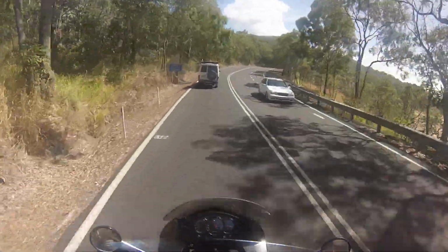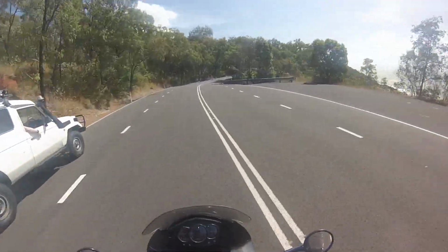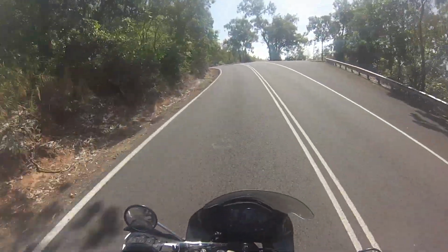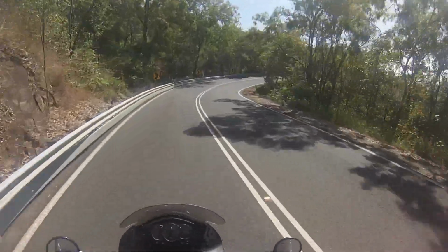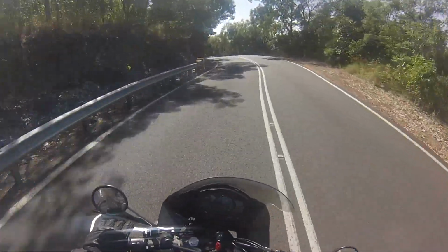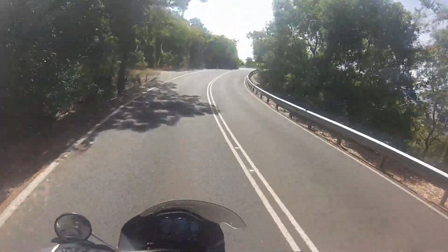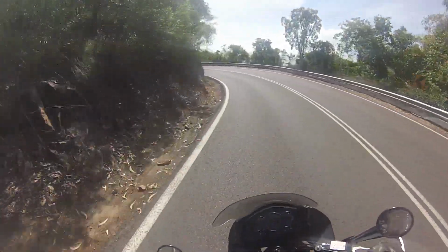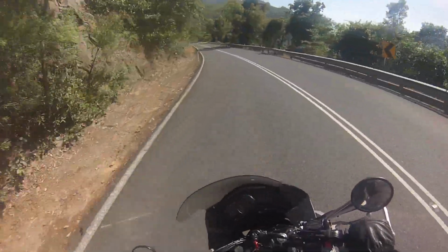Okay, we're just starting to get into the twisty parts as I pass this Land Cruiser. Like I said before, they go for about 9 kilometres. Don't get discouraged by the traffic at the moment. Like I said before, this was a rather late, impromptu ride where I left it a bit late and all the tourists were out doing the same thing as I was. But it's thoroughly enjoyable, depending whatever level you're on, and just enjoy the scenery, enjoy the road. That's all I can say.